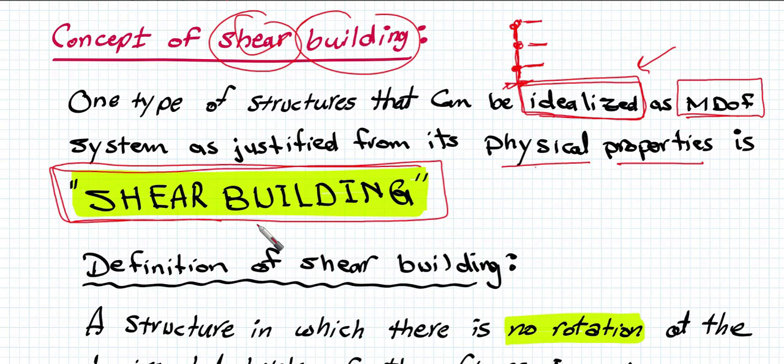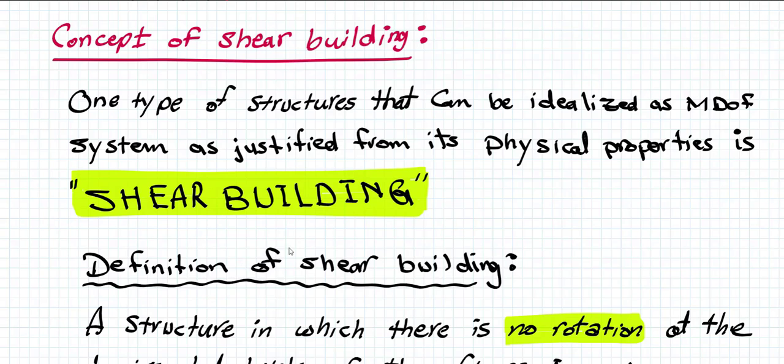Shear building. You are going to find in every textbook, whenever they start talking about multi-degree freedom systems, they mention the shear building. Then we need to understand it more, and we need to elaborate on the basic principles related to this shear building, in order to build upon these basic principles, the equations of motion and the big picture of the multi-degree freedom system. Now let's go to the definition of this shear building.